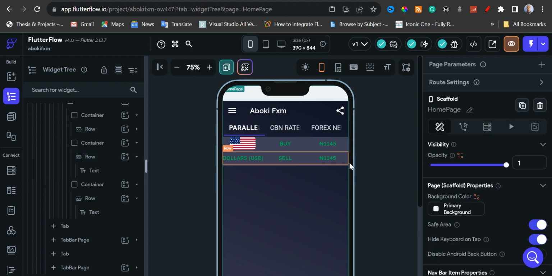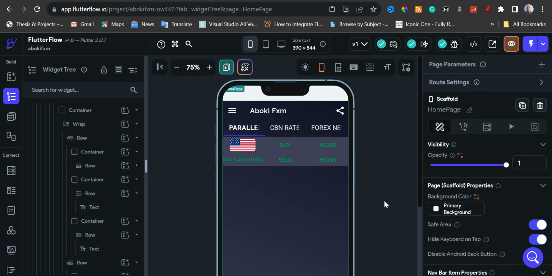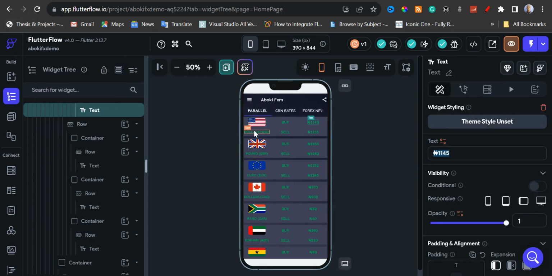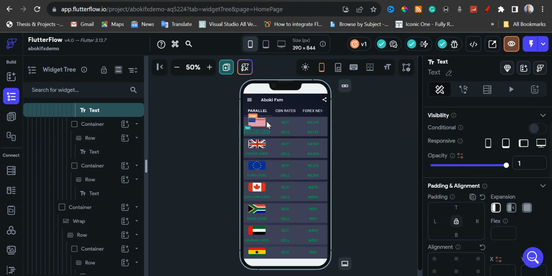All right, so our app is taking shape. So now let's get down to the first row. Then we are going to add a padding. I think it's 5 or so. Okay. Now let's go back to our app. Let's check this out. If there are any paddings, no. Check the first row.